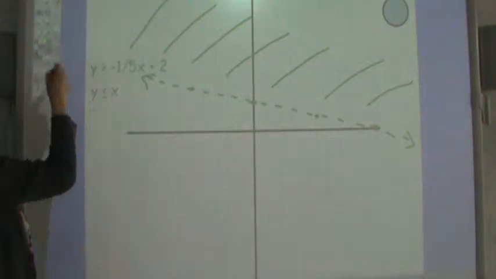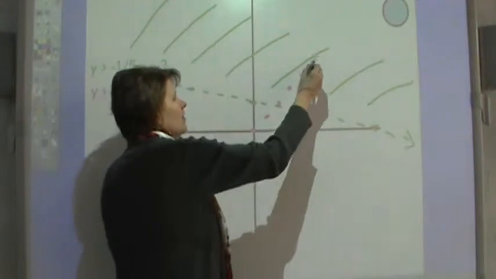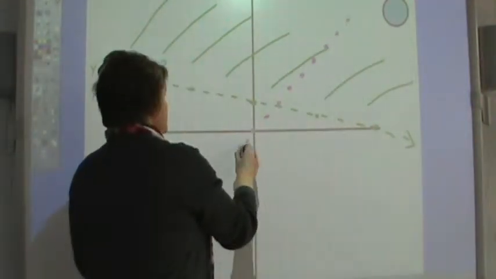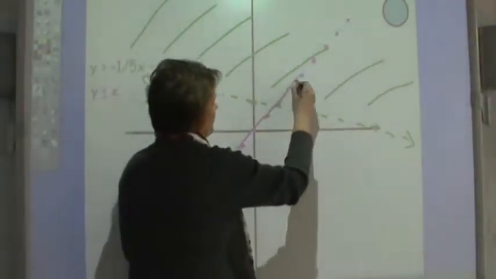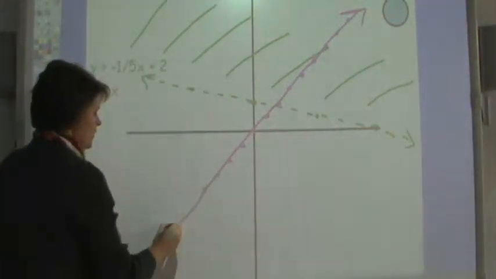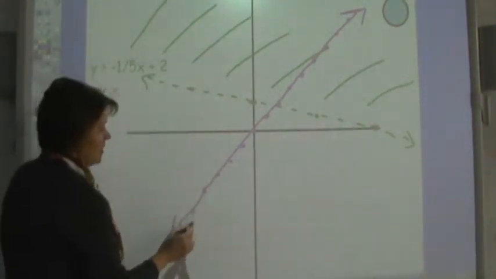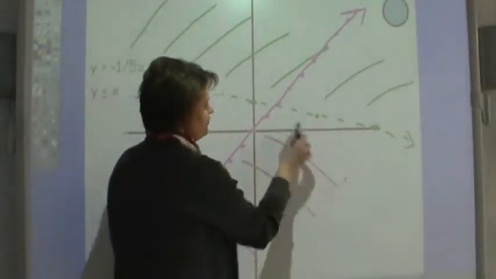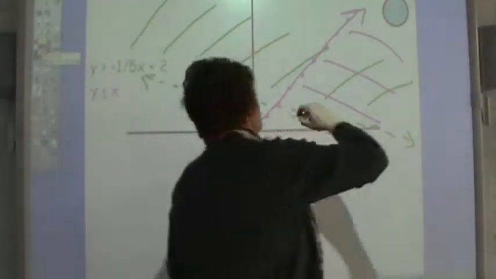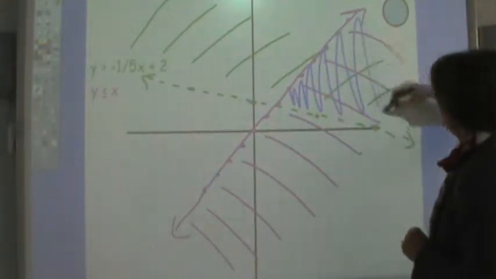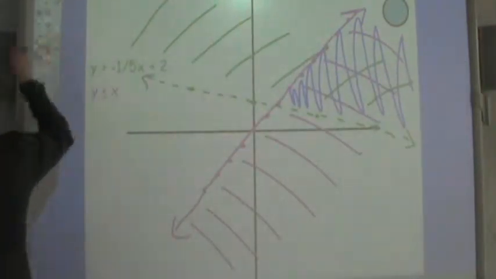So for this pink one, let's try that one. y is less than or equal to x. So we'd start at the origin, go up 1 over 1, or down 1, back 1. This one's a solid line. And if we use the shortcut, it's everything that's less than that line, so it's going to be everything on this side, below the line. Then we're looking for that double shaded region. The double shaded region is going to be this area right there, and that's our solution.